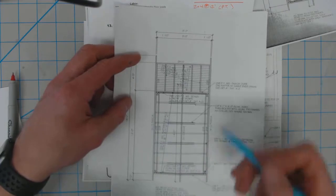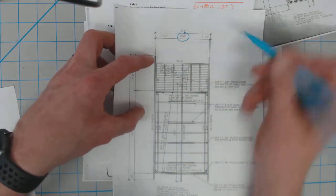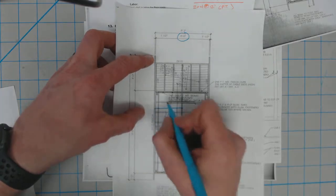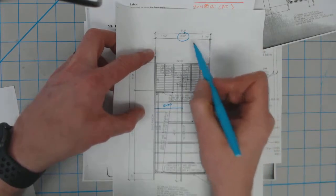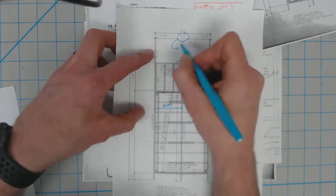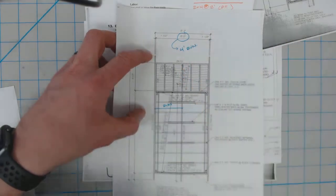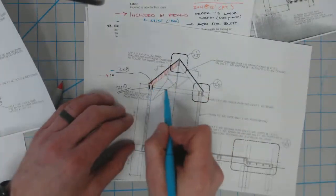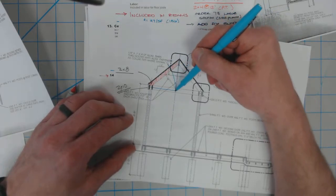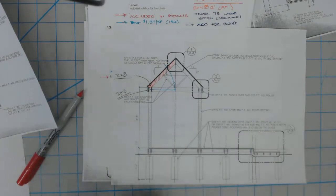If we look at our rafter layout, we know we've got an 8-foot span for the overall building span, which means we need to figure out what the run of the rafter is. So in this case, the run of our rafter is half the span. So our 8-foot length will be a 4-foot rafter run. Now, obviously, we can't order 4-foot rafters because those won't fit. If we were to have a 4-foot rafter, it's going to fall short of the actual length of the final rafter length that we need.